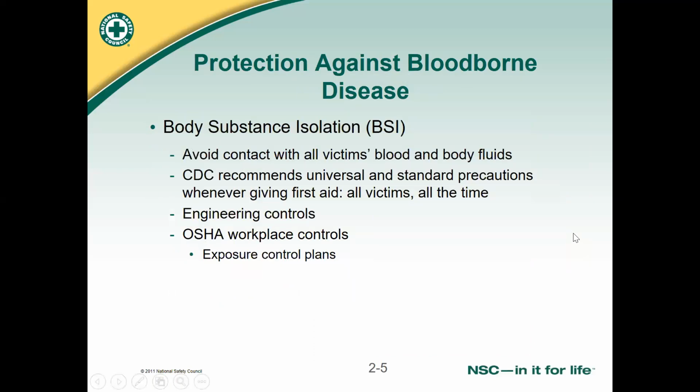So we go with just general universal precaution, which means we assume that all bodily substances are infected, and therefore we use body substance isolation. I really do love that term. Yes, let's isolate the body substances. So we use standard precautions, which means we treat all victims as if they're infected, even though they are not.